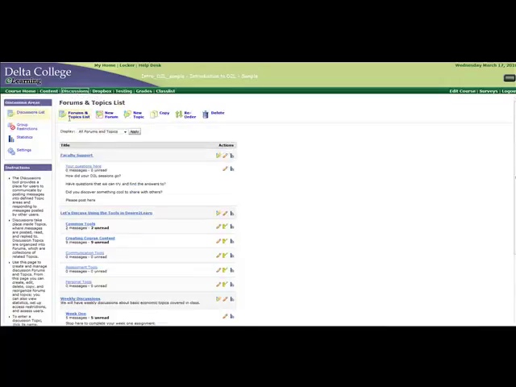Discussions very similar. You create forums and topics. These are general categories. So for example, you might have a few discussions for Unit 1. So you will have a Unit 1 forum, topic or general category. Within that, you can create specific topics, which are those specific discussion boards. So here are our forums here. Let's discuss using the tools in Desire to Learn.